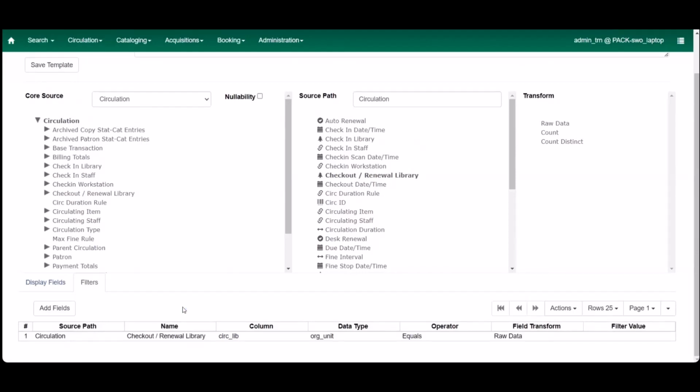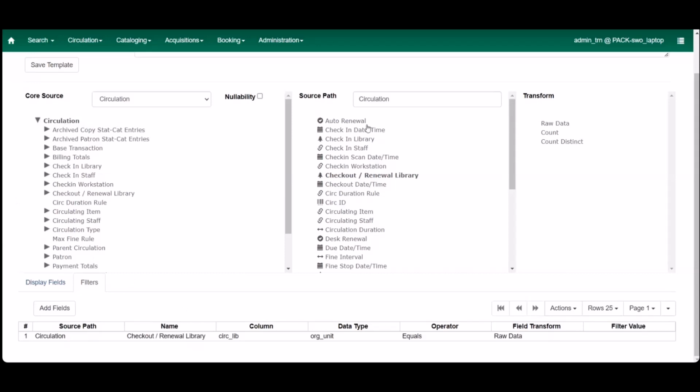The next thing that we need is the find stop reason. And this is probably the most key thing that we could do for this particular report in terms of filtering, because what we're really trying to get here is a count of items that were marked lost. And in order to do that, we have to filter for those items that were marked lost. Otherwise, we're just going to get a count of everything, and that's not going to be terribly useful.